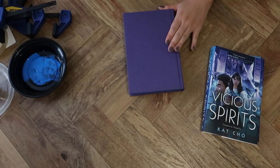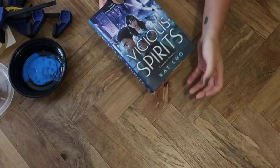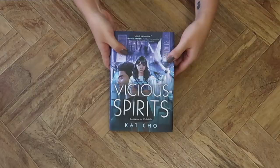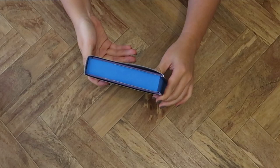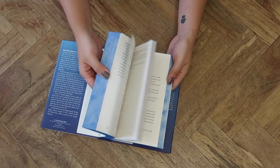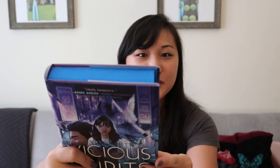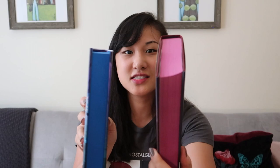Then you can take off those fake dust jackets and put on the actual dust jacket to see the beautiful combination of the cover with the edges. Here is the final product — I really love how it turned out. This blue color is very vibrant and matches some of the blue tones in the cover itself. The pages flip really well now, and I love how the blue pairs with the pink of Wicked Fox.